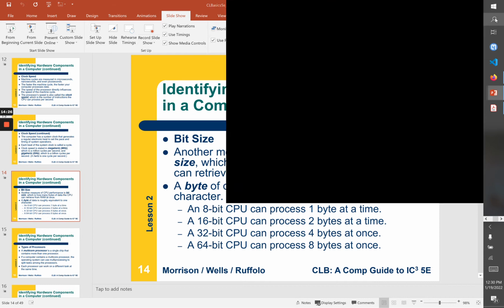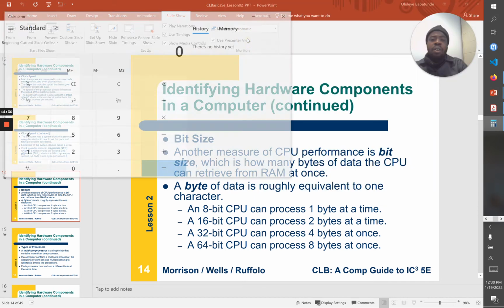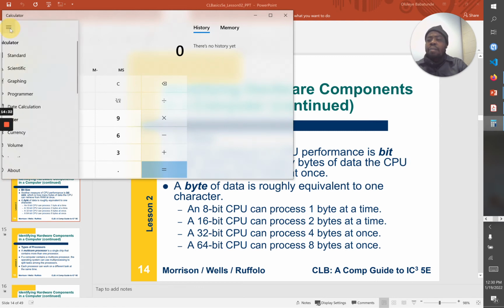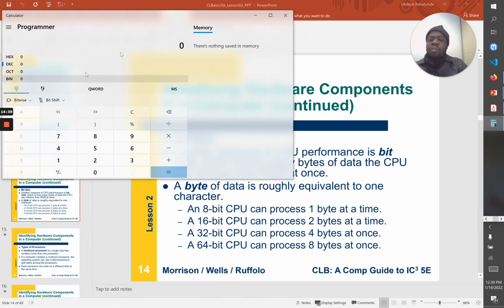Laptop, let me just bring up a calculator here. Calculator, and then the Programmer option. Now let me see how you can convert the number 65 into binary. Let me tell you what that means.